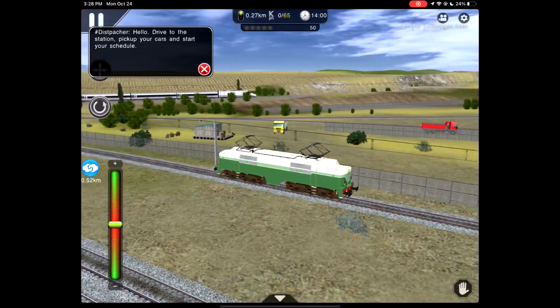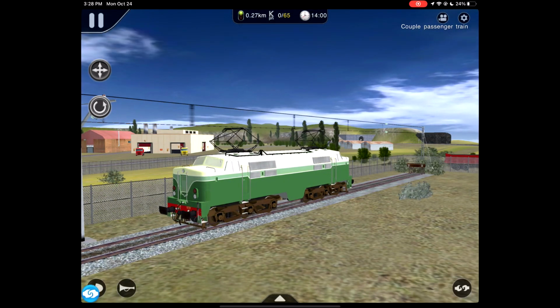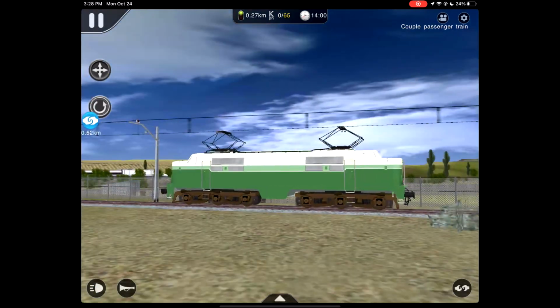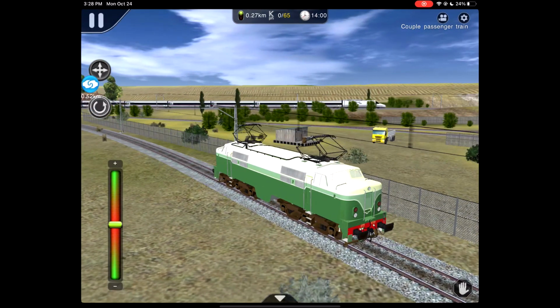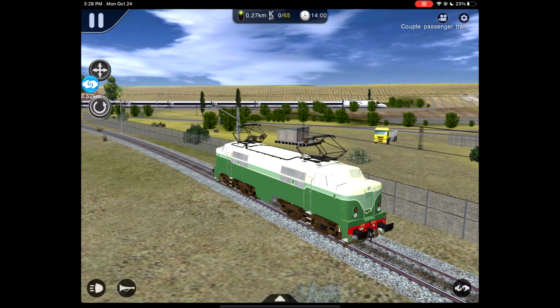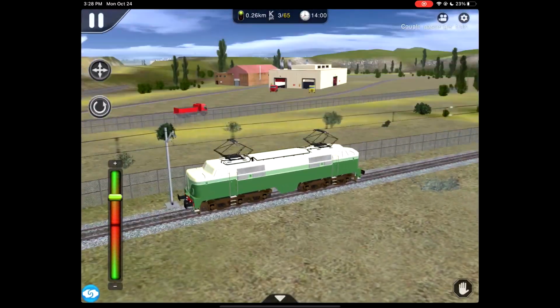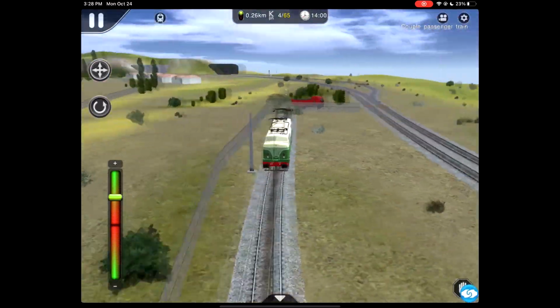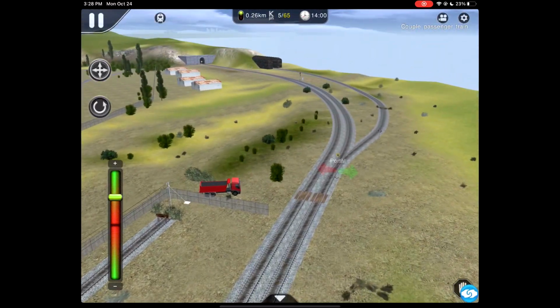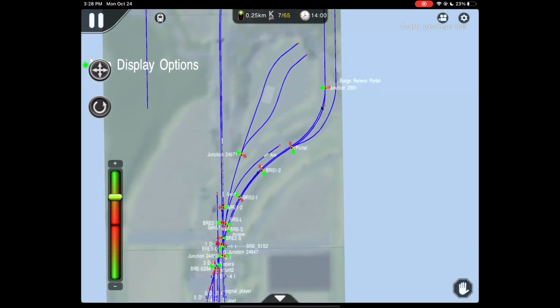Drive to the station, pick up your car, start your schedule. Here it is, this train. Why is the horn so stupid? Wait, what? Okay, the audio's a bit weird. But yeah, here's our train, or our engine. And we're actually at the end of the route. Oh, you can see the portal. Yeah, we're actually at the bottom end of the route.